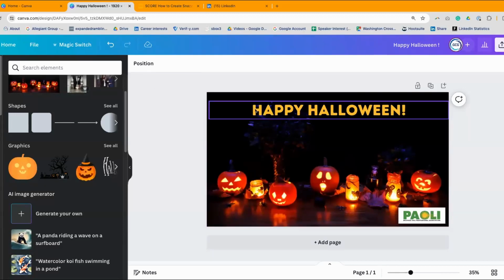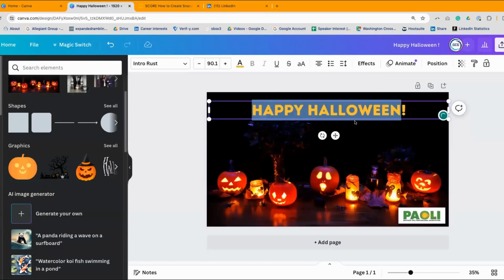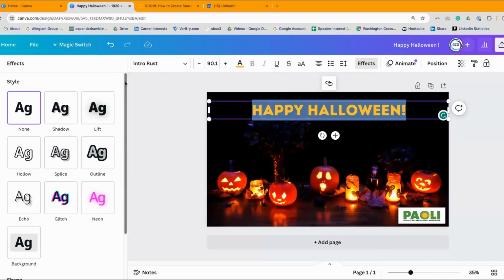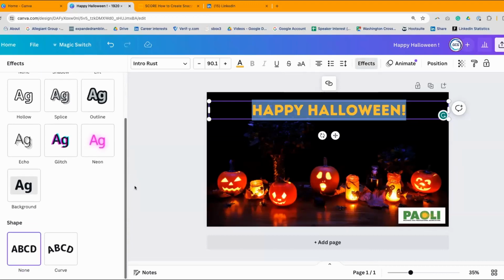So, if I click on Happy Halloween, all right, I have to think about this. I think it's the effects button right here. All right. I can go on down at the bottom, it says shape.